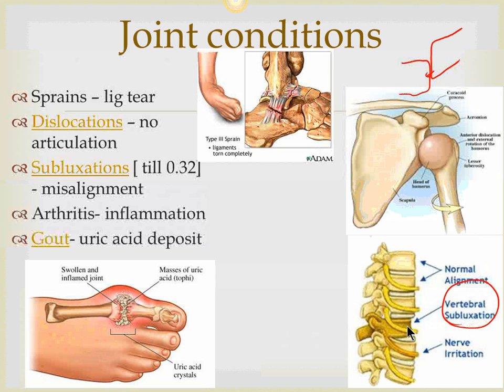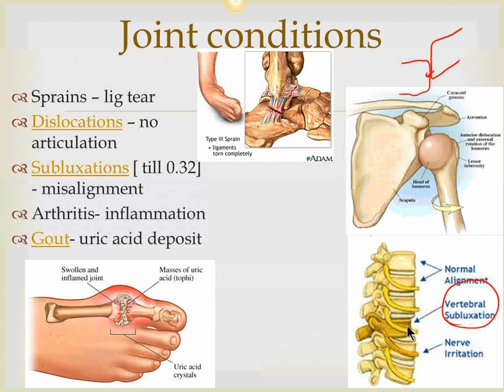Whenever there's any part which is subluxated, in the case of a vertebral column injury, you'll have to do traction and something like that and push it back. If it was a joint like the acromioclavicular, you'll have to reduce it and get the bones back into alignment. Okay? You can't leave it like that. You have to get them back into alignment. Sometimes it might require major surgery, sometimes not so.